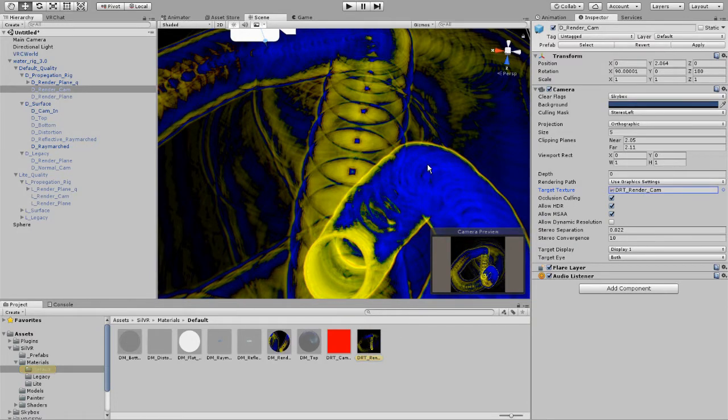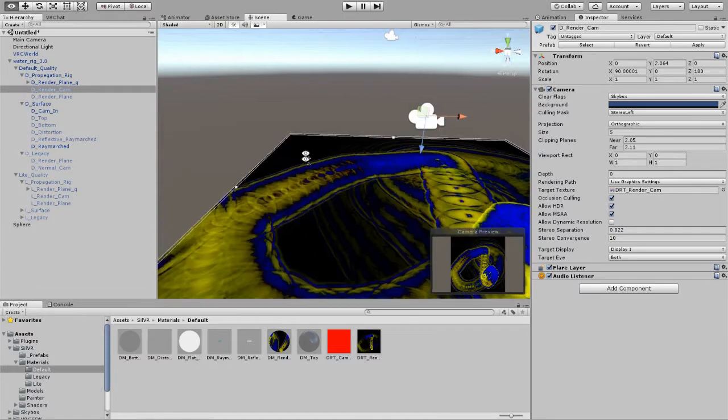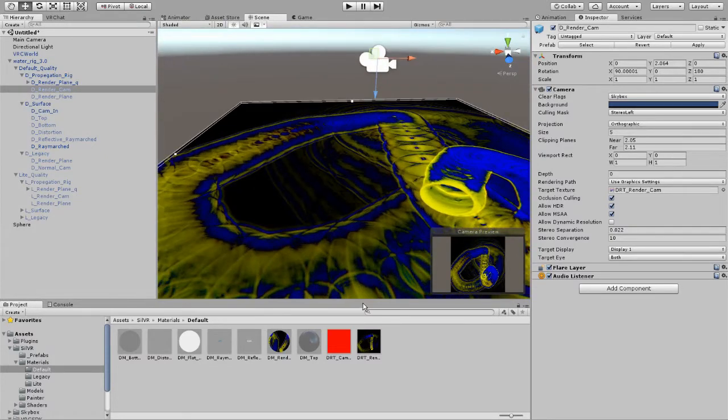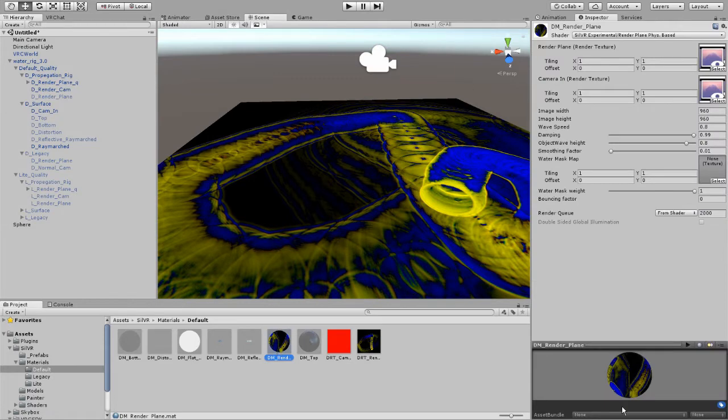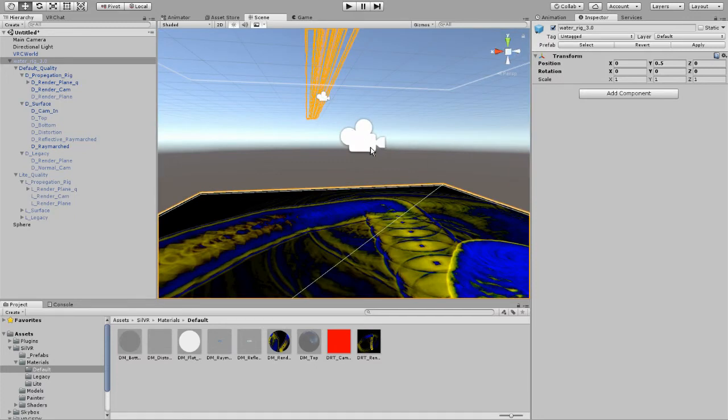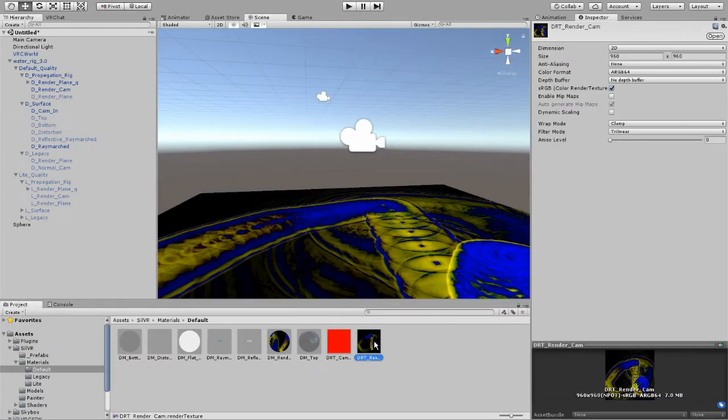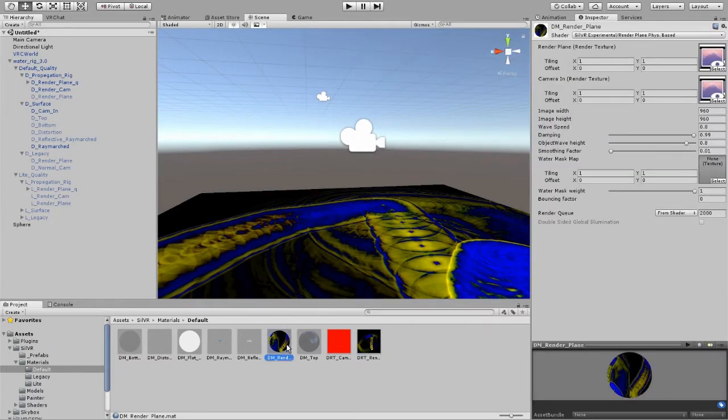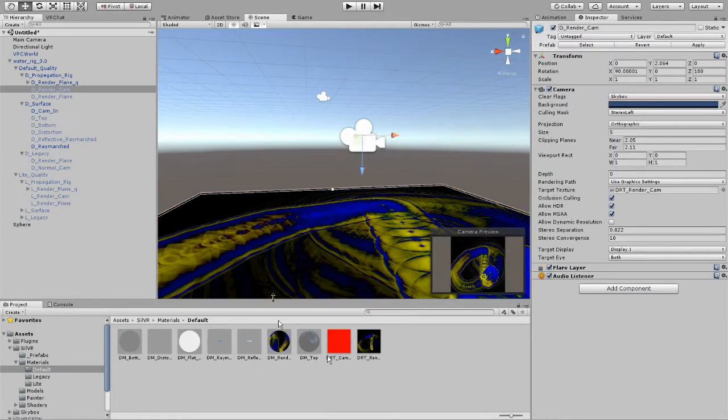So what happens is the camera sees what's on the plane, and it stores it to this texture. The texture is passed into the material, which does a bunch of calculations and is then fed into the plane, which the camera then sees and feeds into the texture, which then puts it into the material, onto the plane, into the camera, and so on. And it just keeps on looping. And that's how the water works.